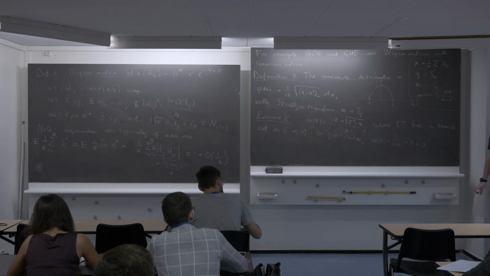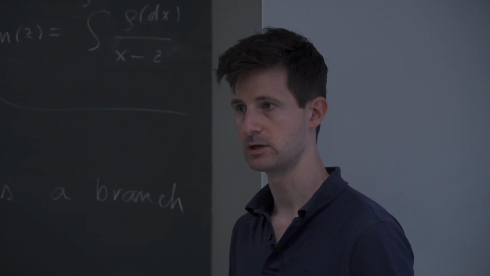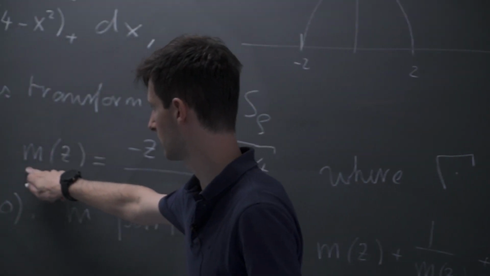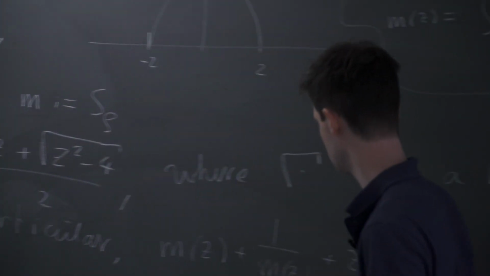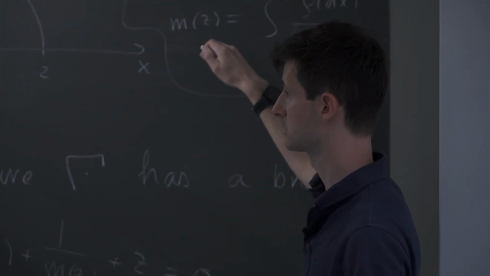So when the solutions are distinct, precisely one of them is in the upper half plane and the other one is in the lower half plane. And this is the unique solution. This can also be characterized as the unique solution of this quadratic equation in the upper half plane. The Stieltjes transform, this was an exercise from last week.